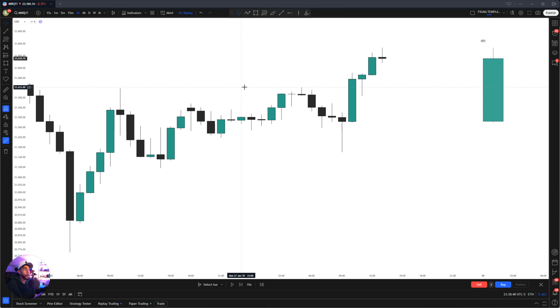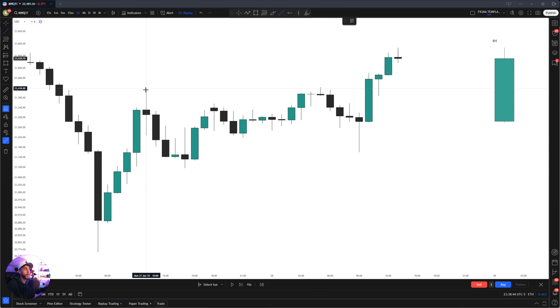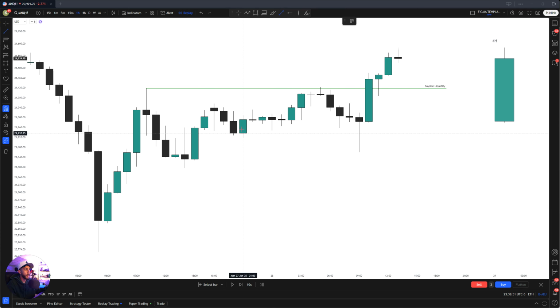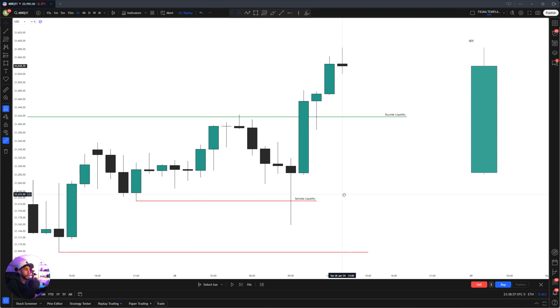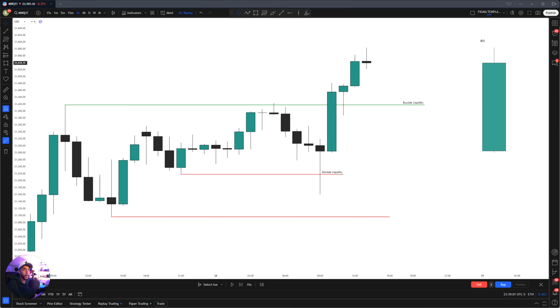Okay, we're here on the hourly, and I want you guys to notice the same exact thing, right? We have a high that can be found right here. This is the buy side liquidity level, and then let's just say this is our internal sell side, right? And then we have an external sell side down here. You guys can see the clear differences between these moves. Okay, notice how we react to buy side, notice how we react to sell side.